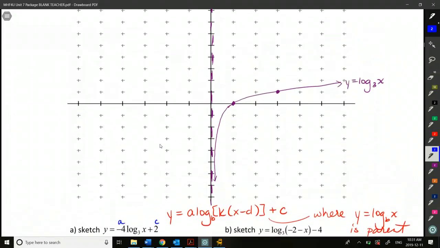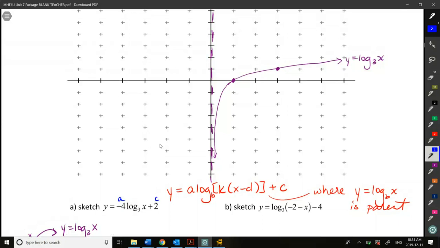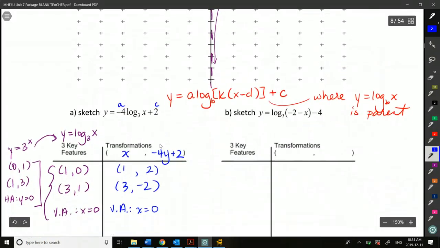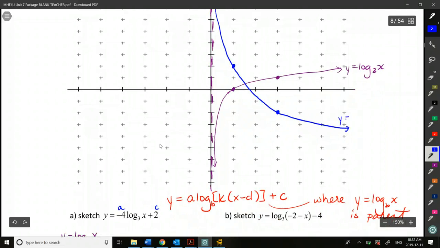Okay, so we're going to graph those three key pieces. The x equals 0 is already graphed for us, so we'll leave that one. But we have (1, 2) and (3, -2). Any ideas what this function should look like? Yeah, coming from the top and kind of off to the side like this. Good. Okay, and that should make sense because we did a vertical flip, right? So now this function kind of gets flipped vertically.